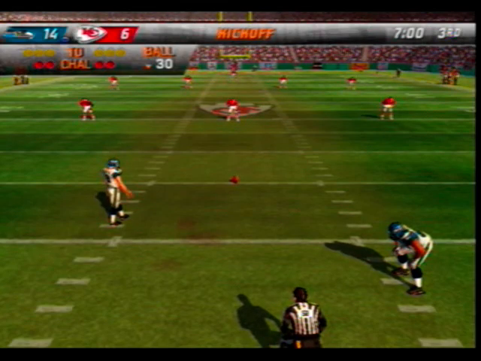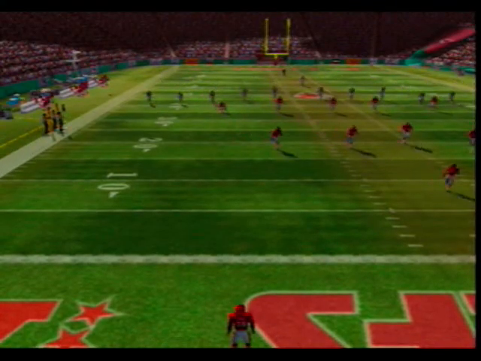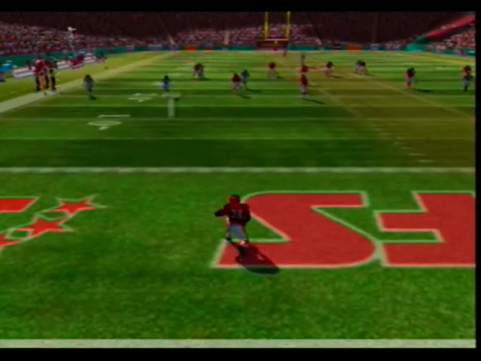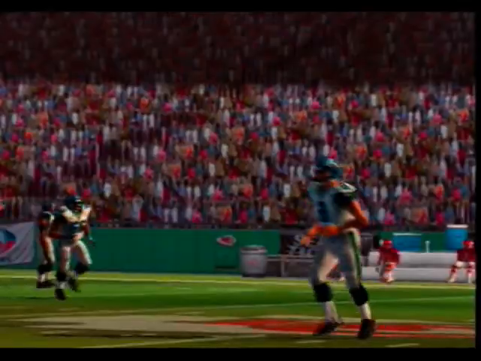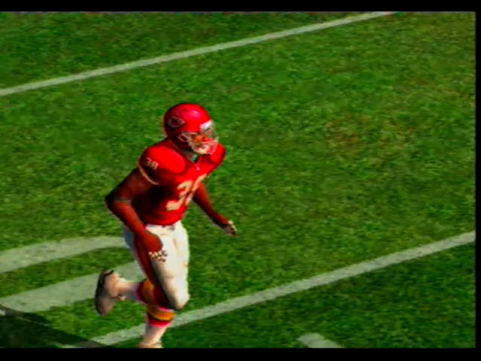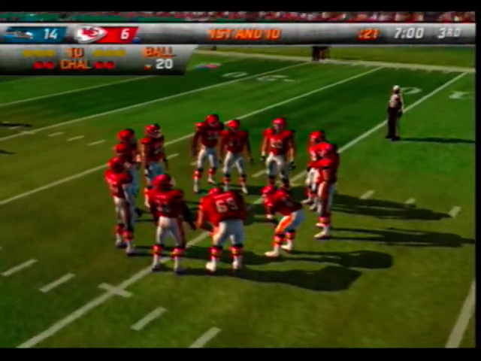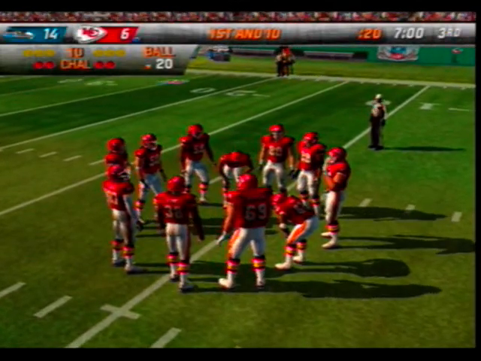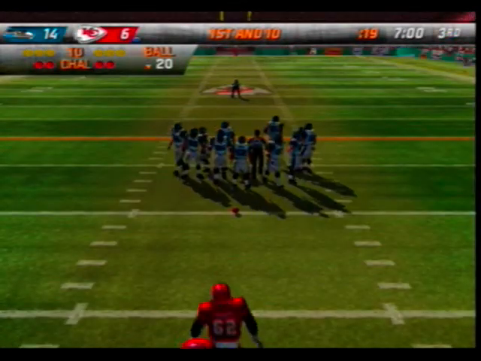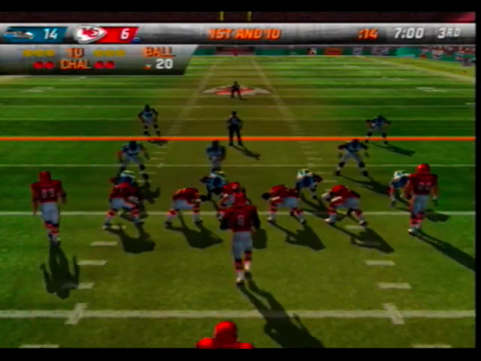Hamilton in to kick this one off. Sends it sailing. This one is fielded by Alford. Ball on their own 20. Start the drive at the 20-yard line. First and 10.